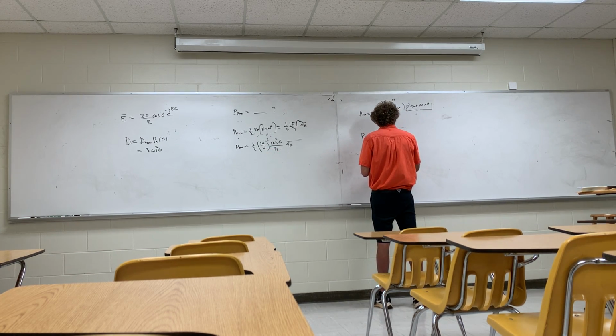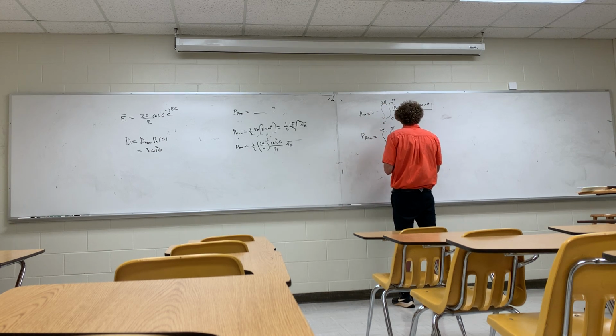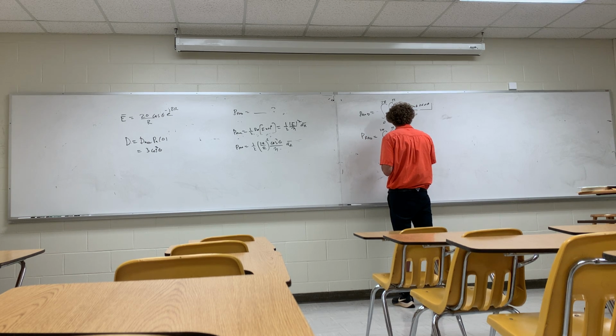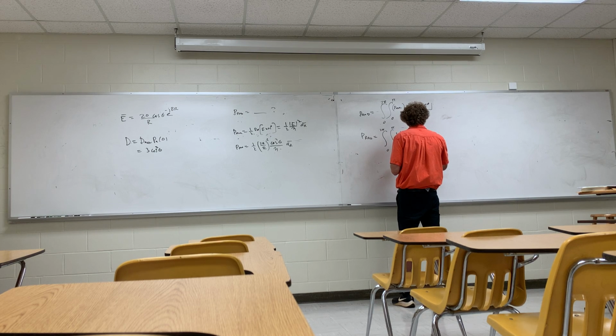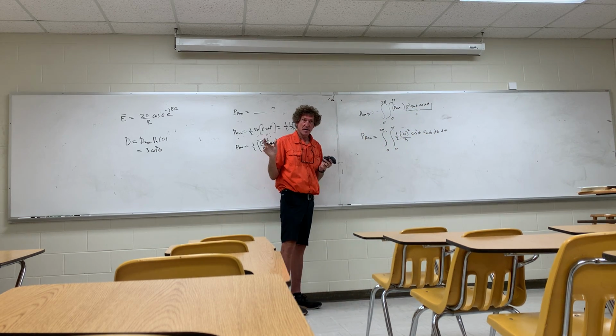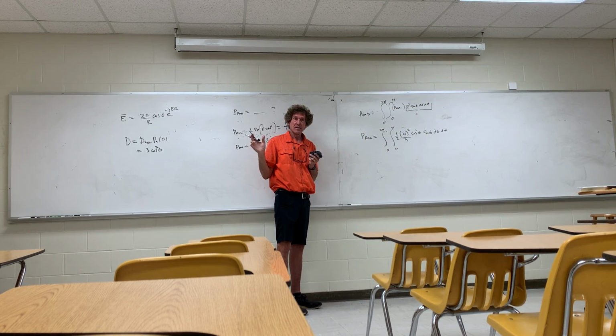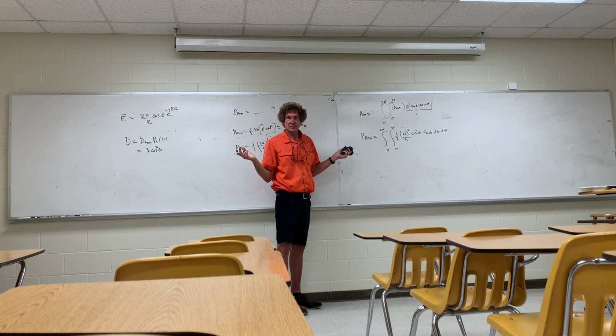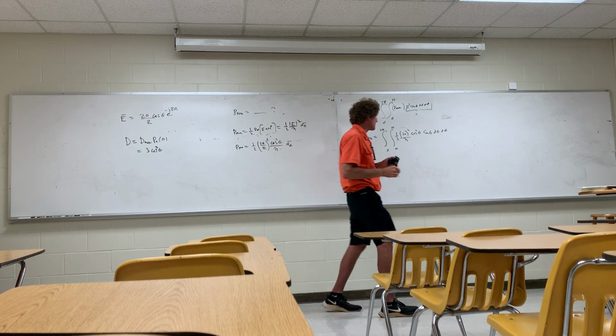So I have 1/2 times E0 squared. The R squareds are going to cancel. Then I have cosine squared of theta divided by eta, and then times sine of theta d theta d phi. Now can everybody follow me? I just wrote down, and I got rid of the R squareds because they cancel, right? Everybody with me on this? Follow me on this last step.